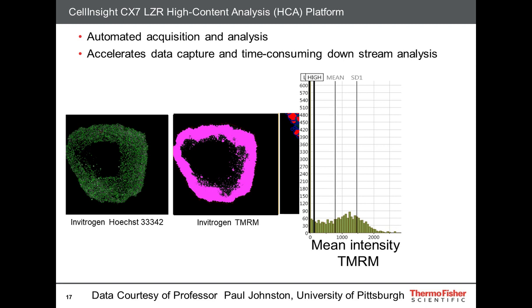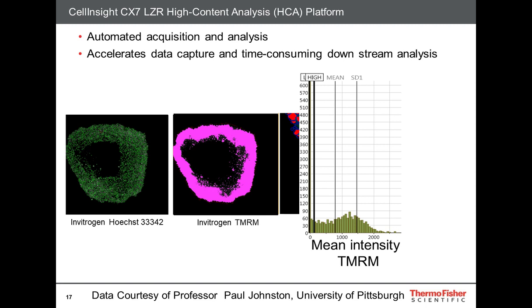Then we can apply a second or a third probe. In this case, we'll use TMRM, and we see the image in this channel. And we'll ask the software to create a mask identifying not only each cell based on their nuclear stain, but also to identify the amount or the brightness of signal in our second channel. And by doing so, we'll provide a cell-by-cell measurement of our mitochondrial membrane potential in this very large three-dimensional structure.